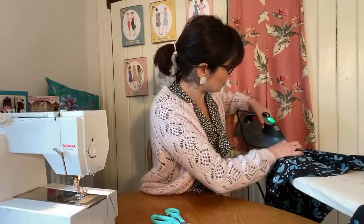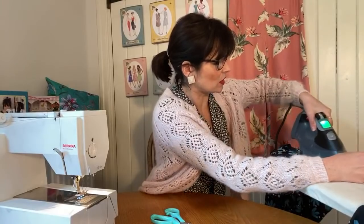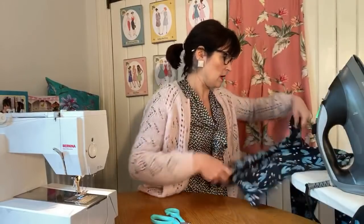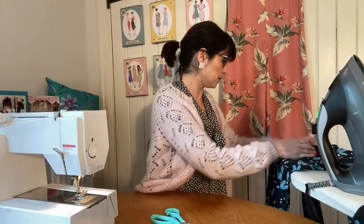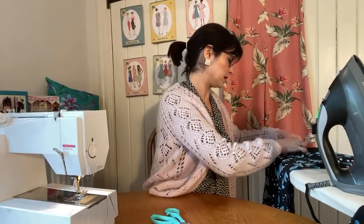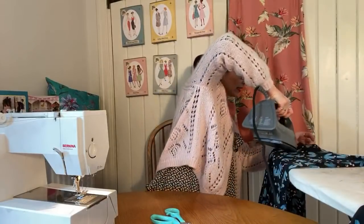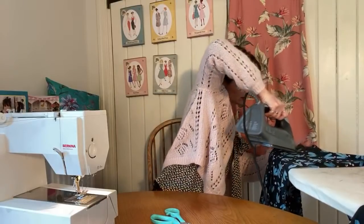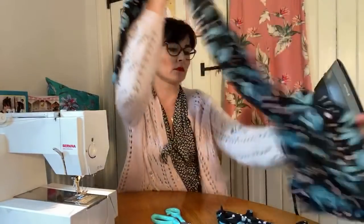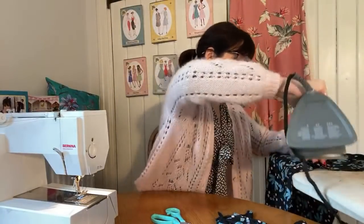It's quite tricky to press the tip of the really acute curve of the crotch seam, but just try your best and try not to press in any creases. Use the point of the iron, and if you've got a pressing ham, that will help. Even if it's going up and the pressing ham goes round, it will help stop you pressing it too flat. Angling the iron like that and just dipping it down, you just use the point of it, and you'll get a much better result. Okay, and then the same.